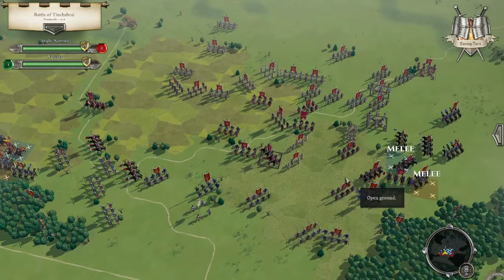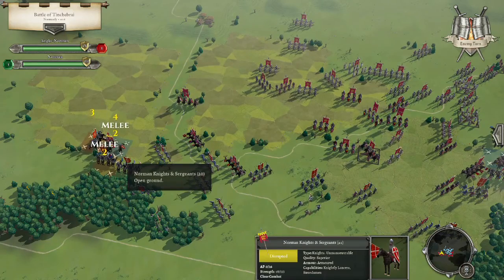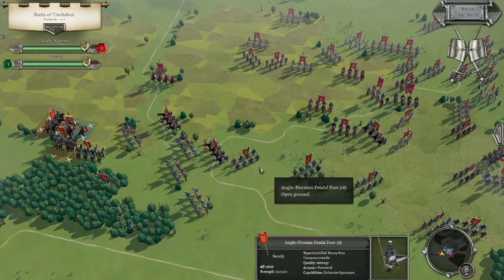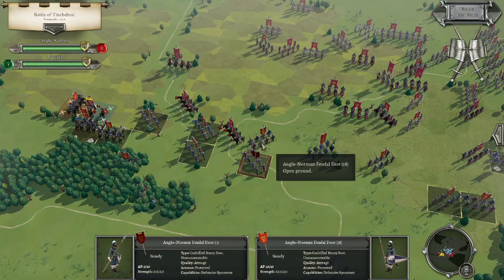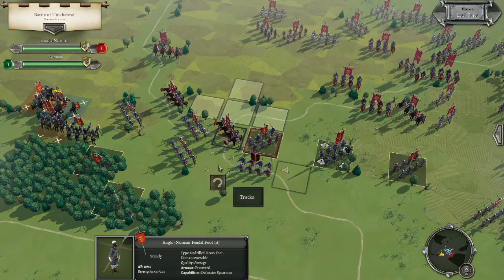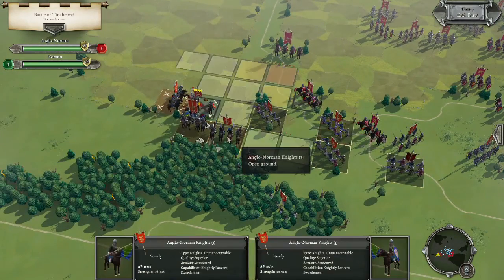Interesting that the rest of the Norman line is held back. They don't quite seem to know what to do. You need to hurry up and crush it. Jesus. I really want to do the flank with this unit if it's all possible, because this unit is soon going to be engaged. No. Okay.